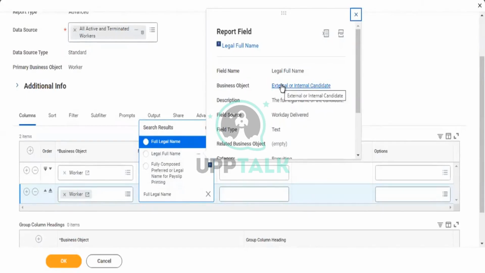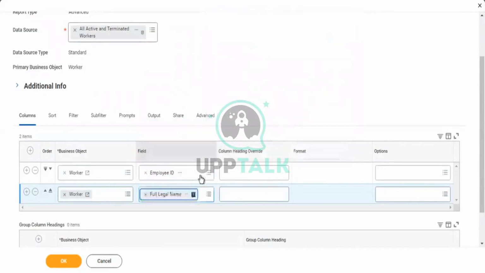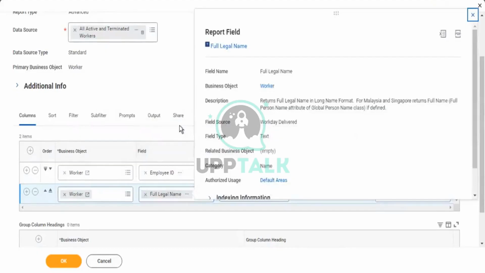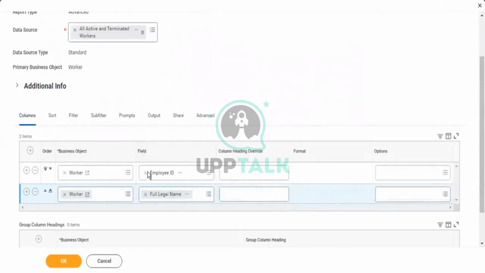This is not an employee, but before becoming an employee, a candidate, where we have a candidate from that source. It is actually pulling the legacy data, which for now, in this case, we don't want it to pull from external or internal candidates. We want it to pull from the worker business object because we're actually looking for active employee information, right? Employee is nothing but a worker. We wanted to look for the worker source.